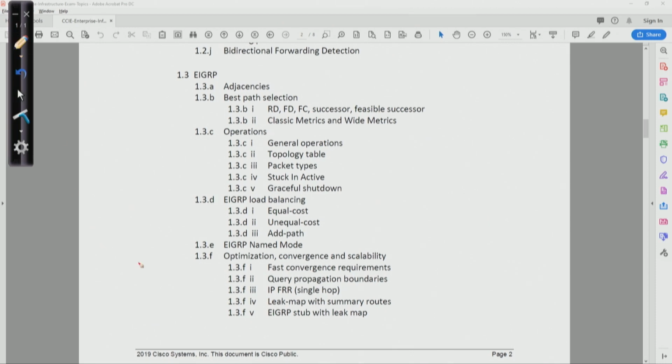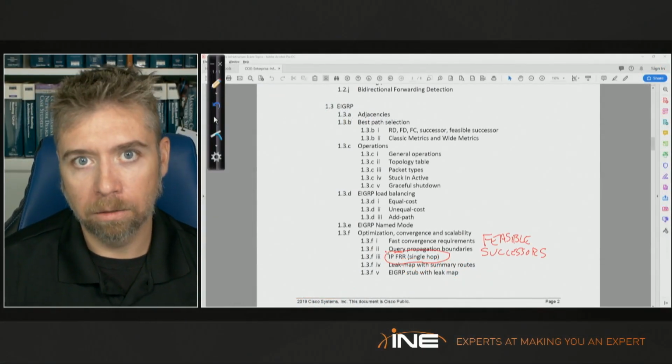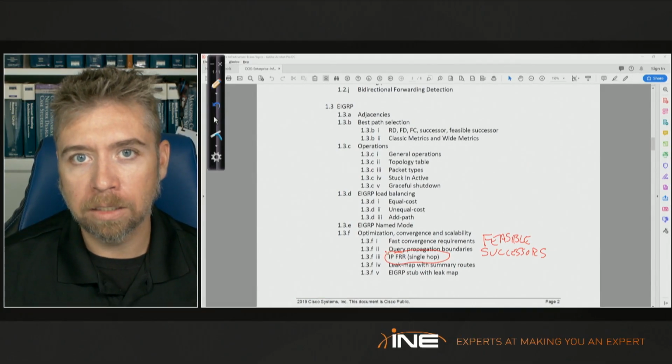Okay, then lastly, we have optimization, convergence, and scalability. Fast convergence requirements. So this is going to be our feasible successors and how we can basically design the network so that we can run IP fast reroute on a single hop basis. For EIGRP, this basically means that we have a backup path. So we have our primary path that is the lowest cost.